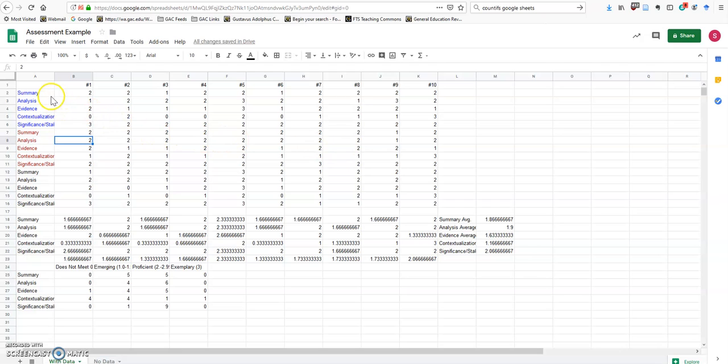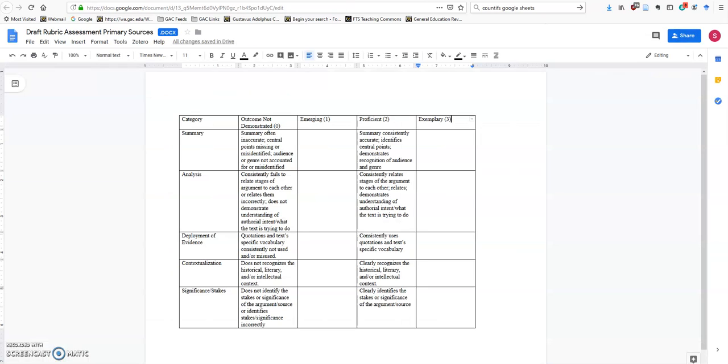All right, let me walk you through the pieces of this. This top part here is where the department scored student work against a rubric. On this side, we have the categories from a rubric. So none of this data is real from student papers, but this rubric is a real rubric.